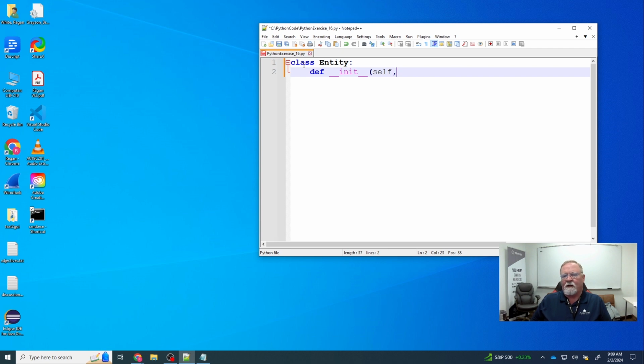If we don't put that in there, then the properties that we establish will be class-wide, which means any object that we build with this class will have exactly the same properties, and that won't work because sometimes different characters need different numbers of hit points, for example, or different armor classes. So if we don't use the keyword self, then we are unable to assign different values to the properties that we're setting up here.